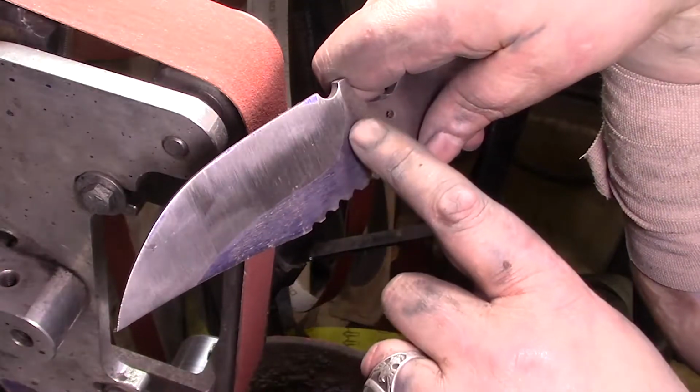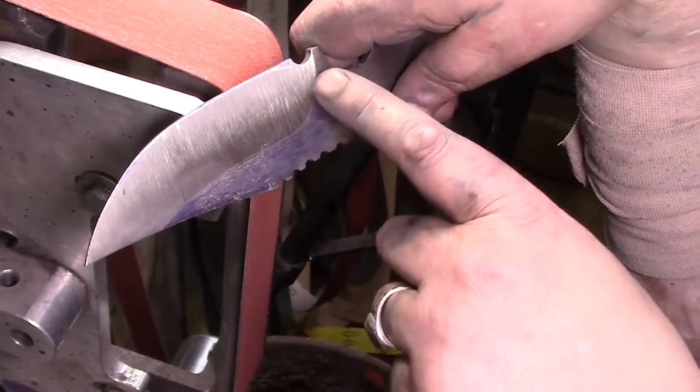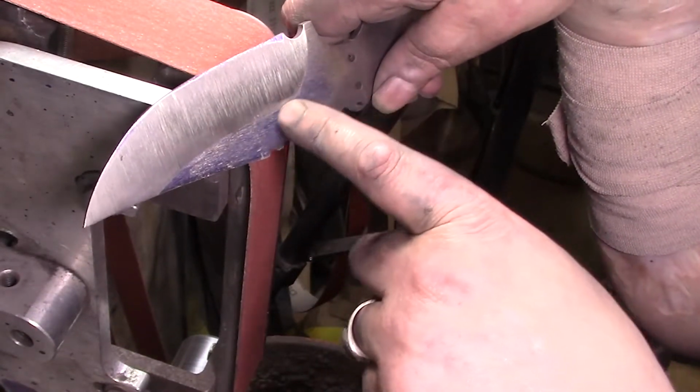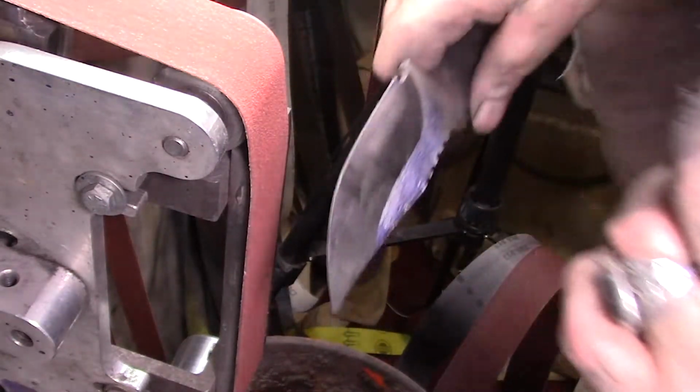Now I don't want to cut anymore over here. I just want to bring it up and keep bringing it up, up, up, over. You don't want to use the belt to kind of fan it in. And then don't use the J-Flex afterwards.